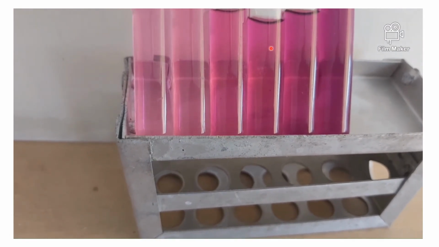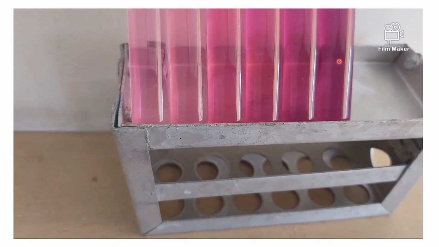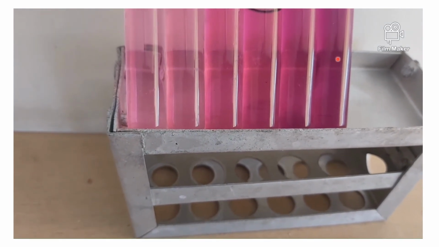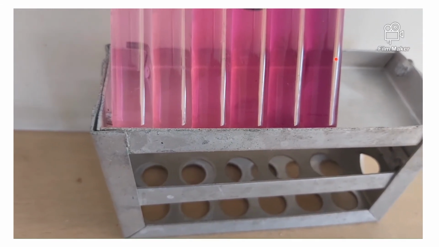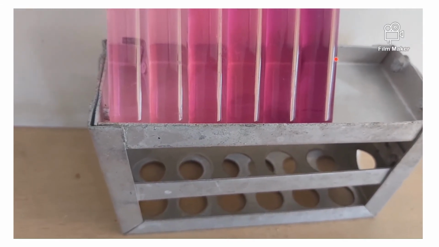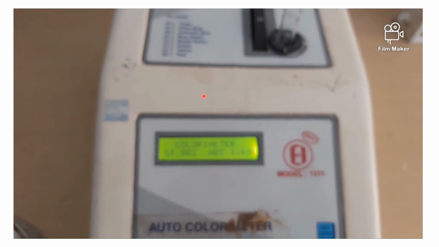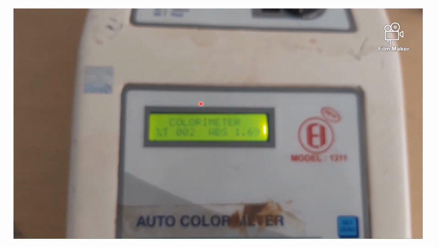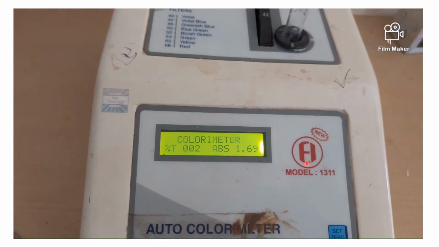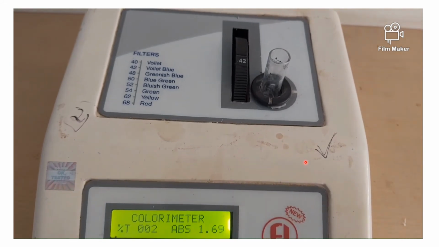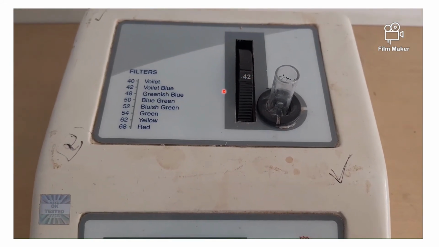So visually when we see, as the amount of KMnO4 is increasing, the color intensity is also increasing. So this is how it should show in the absorbance also, and we will measure that now in the colorimeter and see whether Beer's law is getting proved, that the absorbance increases with the concentration of colored chromogen on selecting a monochromatic filter.